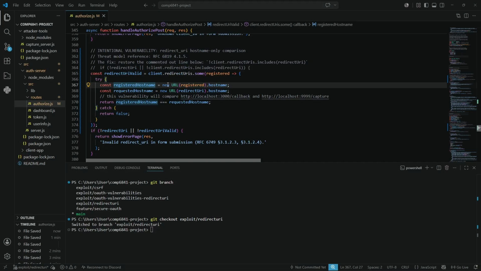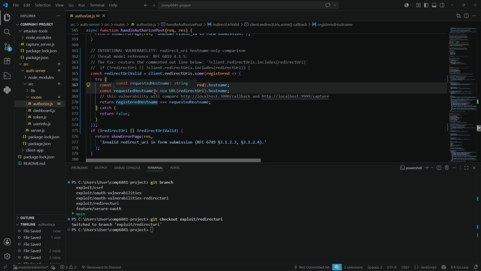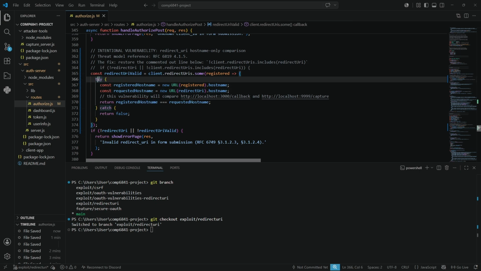And there we go. That's the entire vulnerability. Very straightforward. That's it. Very easy to miss for a developer, or very easy for an AI to not implement this as per RFC standards. So yeah, this is a genuine vulnerability that has occurred, and can occur in cybersecurity or in security engineering.